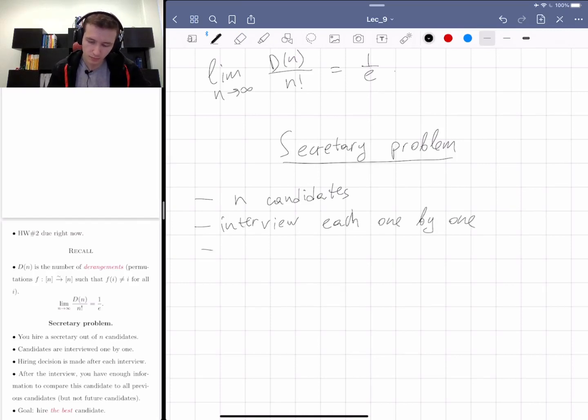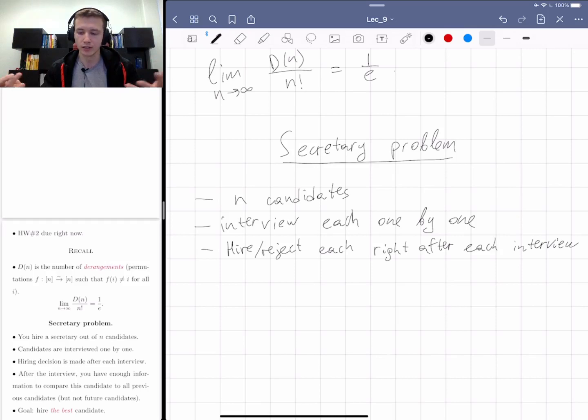Once you interview a person, you immediately have to either make them an offer or reject them. You only get to pick one person, and you have to do it right after the interview. Otherwise, they go elsewhere. So hire or reject each person right after each interview. Also, you conduct your interviews in such a way that you get full information about how this candidate compares to all the previous ones. So if you have seen 3 people, then for the 4th one you can compare any 2 candidates once you interview them.